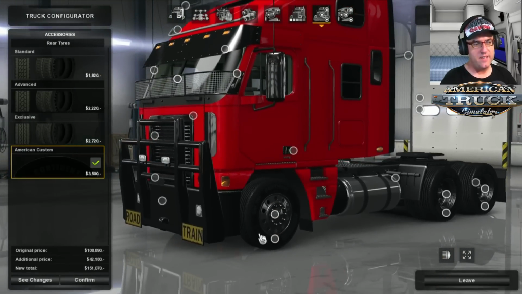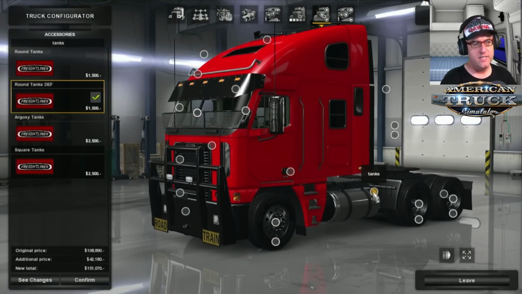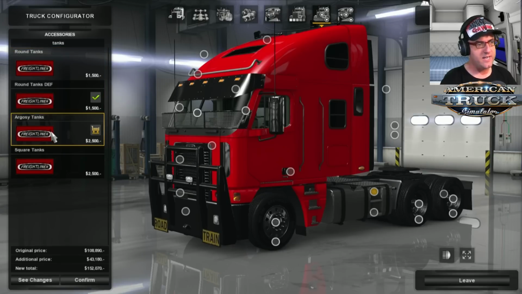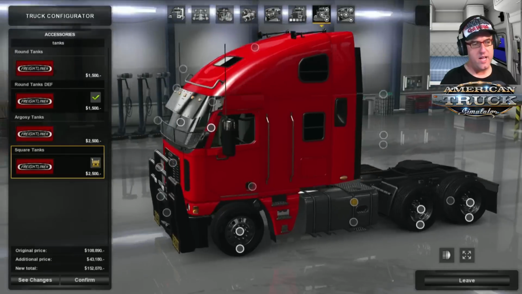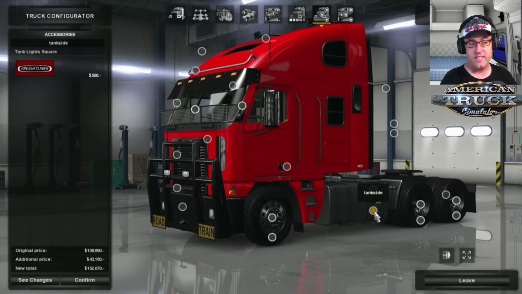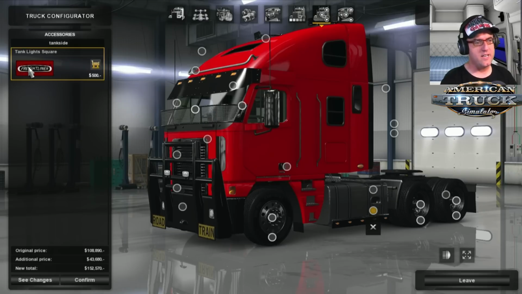Now, we've done that. Now, back up to here where the tanks are. You can go round tanks. As you can see, it just changes the tank there. Then there are the Argosy tanks and the square tanks. I particularly like the square tanks on this. I think the square tanks do set this truck off, considering it is a very square truck. So I'm sticking to that. Now, tank lights square, you can add some tank lights on the side there.